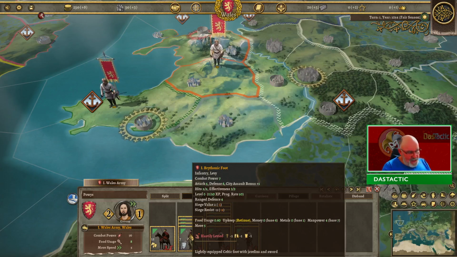Now, you see through here upkeep, and it's got in brackets retinue. And so this isn't costing us anything. What we end up having through here is the money is 0, the metals are 0, manpower 4. If it's part of your retinue, it essentially means that you get to keep it for free. So we can have a standing army, and I'll go through how to find what that actually is. But if it's a retinue unit, we don't worry about the cost of it overall. It normally would be 6 money and 1 metal to maintain this particular unit, but it doesn't cost us that.